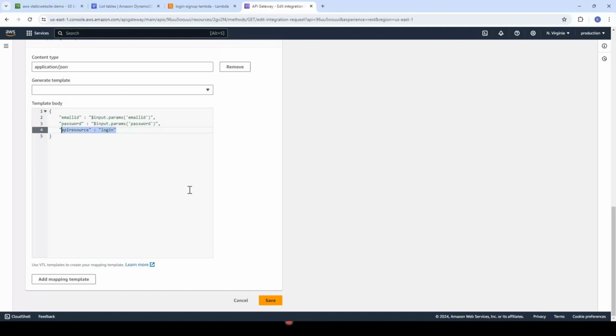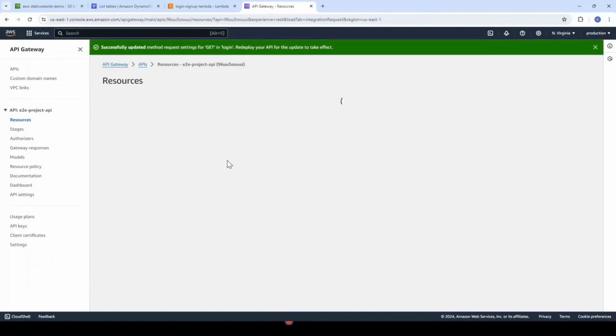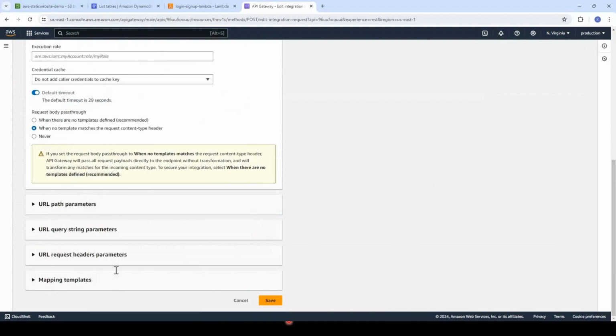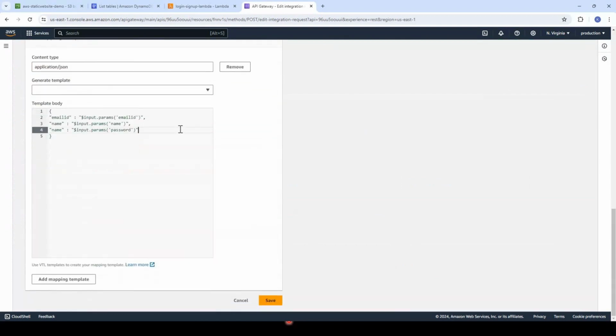Similarly, we will copy this and add it to the sign up API as well. So in the sign up integration request mapping template, we will add the same API resource parameter and provide sign up here.